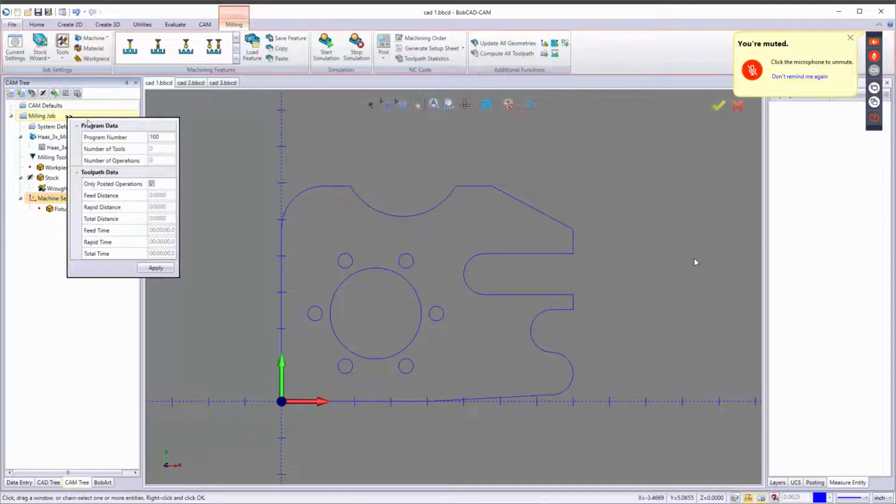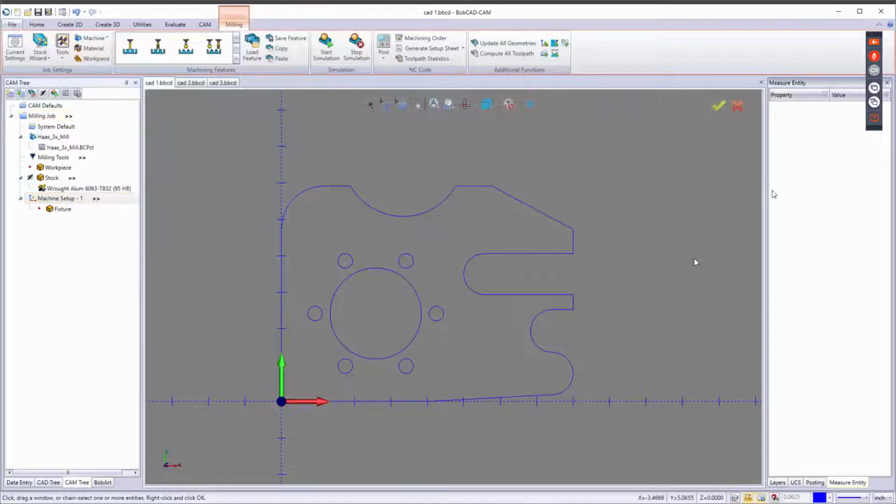Now with this flyout that we've introduced, I think in 32 and moving forward, if I need to change my program number, I can do it right on the fly. I can go 987, whatever I want it to be, and hit apply. Now when I generate my G code, my program number is going to be 987, or whatever number you want, 101, 102.